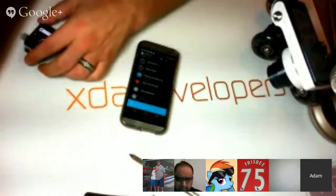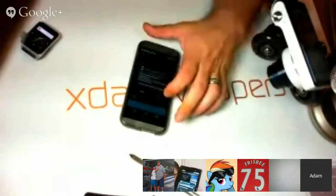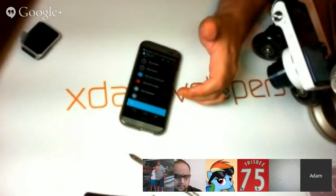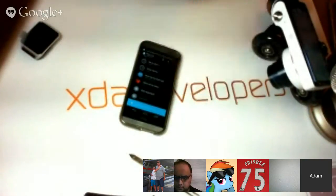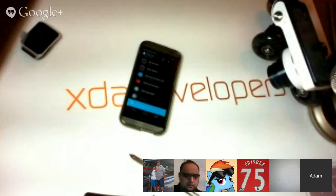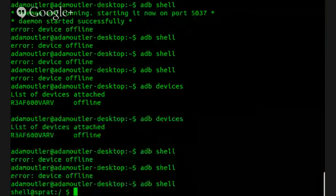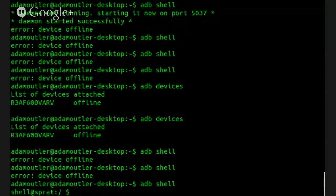Oh, wow. I'm getting it on mine, Adam. All right, so there we go. Yeah, you have to have the companion app open, and then it works just fine. Make sure your debug over Bluetooth is also on. What's that going to be used for? Go into settings on Android Wear, enable USB debugging, and underneath the USB debugging there's an option for Bluetooth debugging.